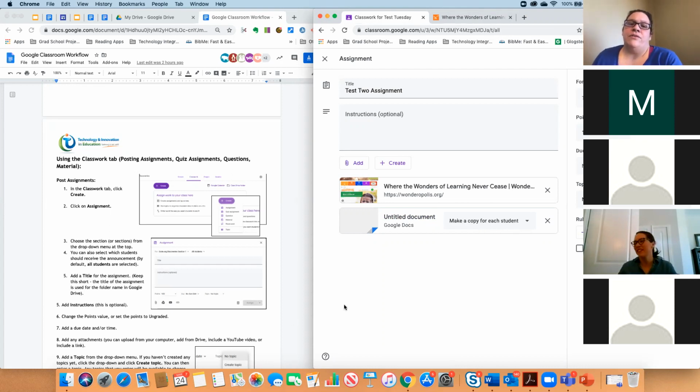So Jim says you could also create a dummy student account and put it in your class. Not unless it's a K-12 account. Jim, I don't know if you have access to that, but unless you are using a K-12 student account, you cannot access it in your K-12 Google account. It has to be K-12.